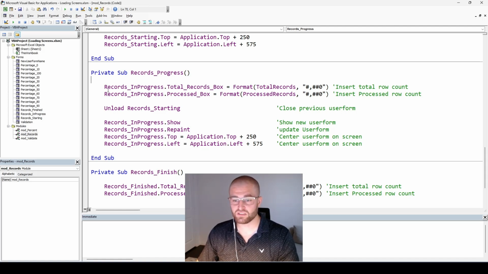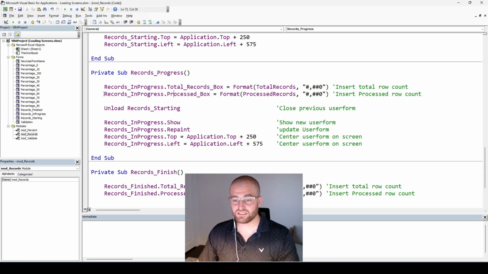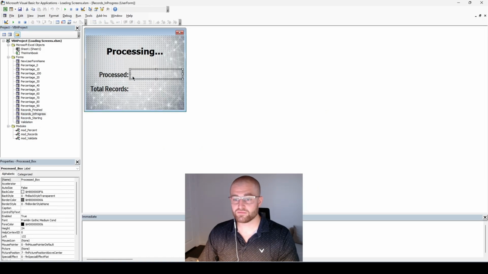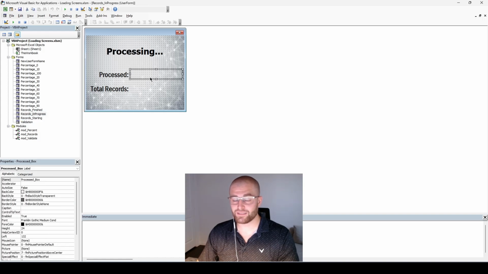The only thing we did was, again, we put in the total records, we formatted it with commas, total records box, and then this time we also called the user form and updated the processed box, which is the one which was hard coded during the starting, and now the in progress is empty because we need to put a variable number there.